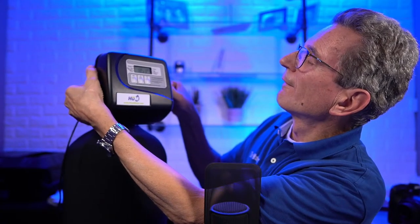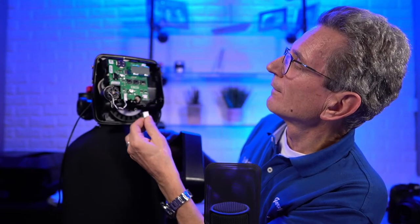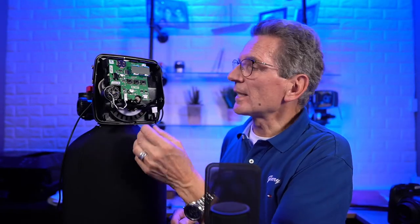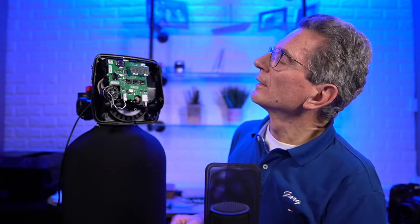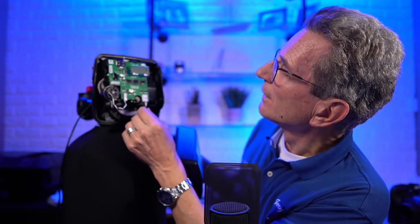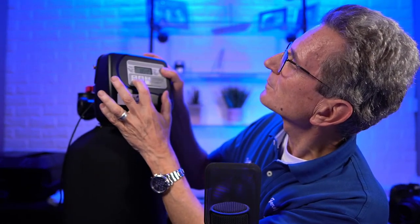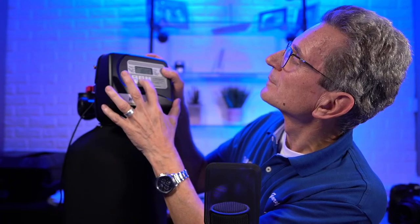I don't know why it keeps doing that. Let's try to reset it. How you reset these valves is exactly what I just did there. You just unplug it, and that resets the valve. Let me see if it comes back on here. It's unhappy about something. I don't know. I'll have to do a bit of research and get back to you on that one. That's highly unusual what just happened there. That's the thing when you're on a live stream: you never know what's going to happen. All right, let's move on.